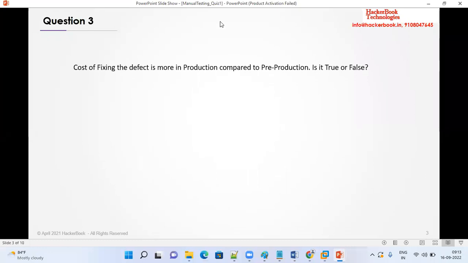Cost of the defect. Cost of fixing the defect is more in production compared to pre-production. Is it true or false?